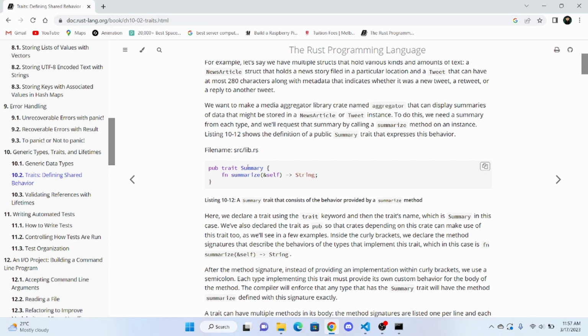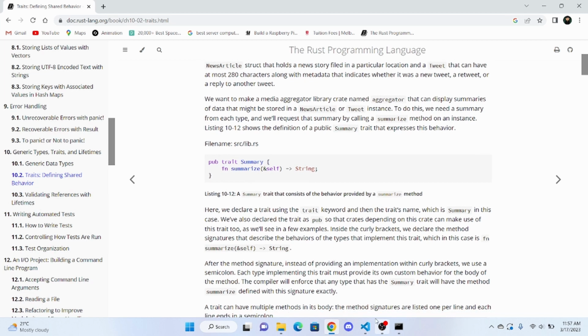So trait and the name of the trait, Summary. We have written pub to let the import in another file have access to the trait here, so that we can use that trait too.